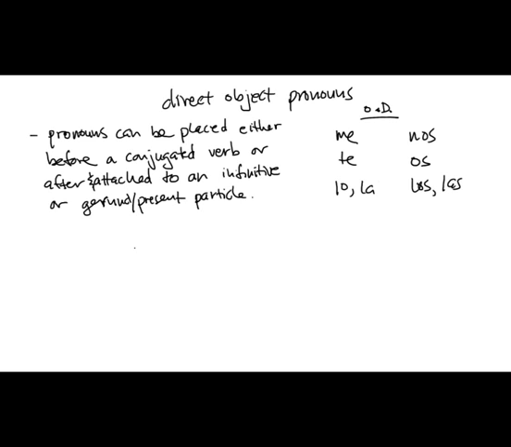Okay, let's continue with our discussion of direct object pronouns. As I mentioned, pronouns can be placed either before a conjugated verb or after and attached to an infinitive or gerund present participle. Don't worry about the gerund present participle at the moment. We'll see that in the next lesson. But we do know what an infinitive is. That is a verb that is not conjugated, a verb that ends in R.